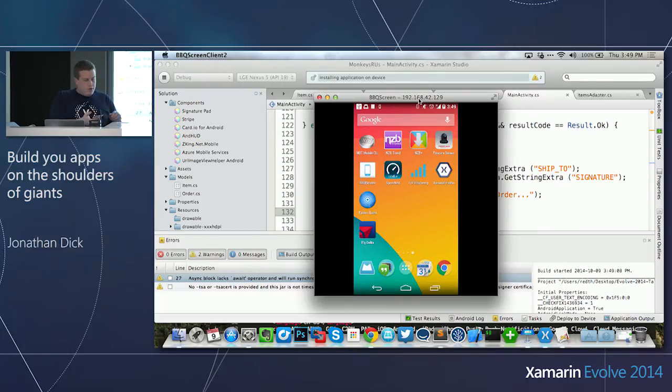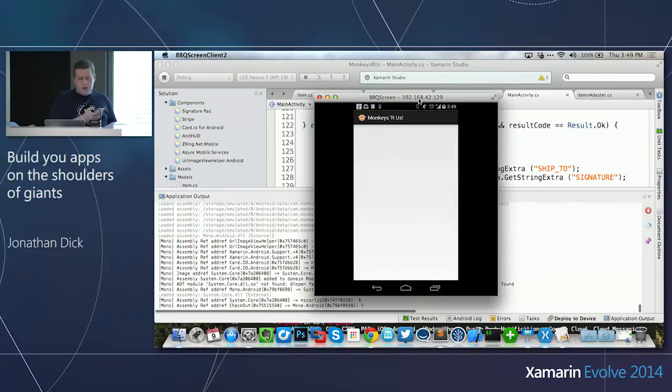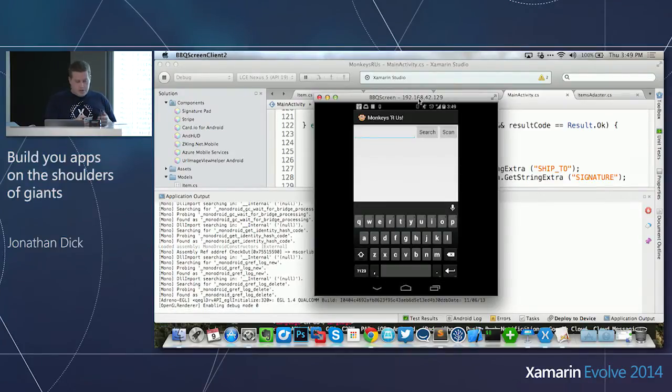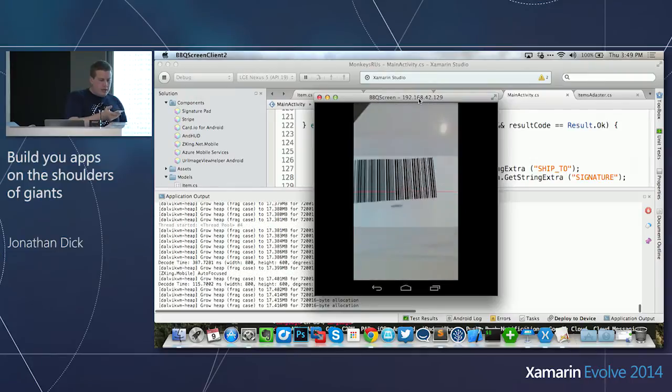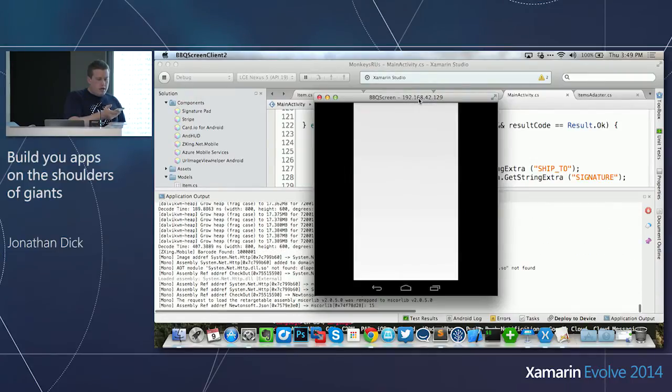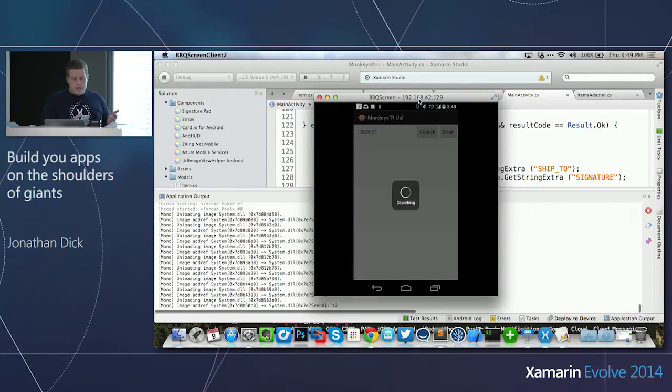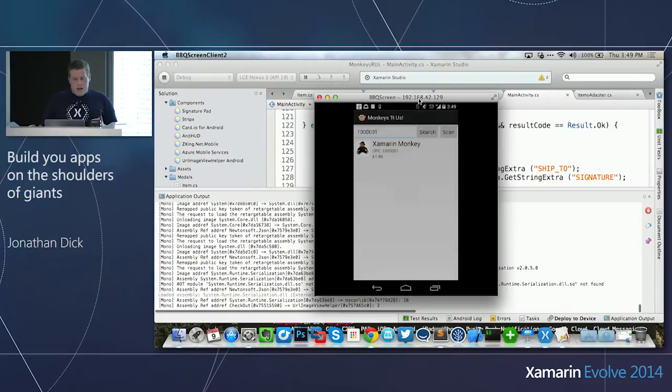We're just about ready here to go. Okay, so our app is launching. Again, we've got the search text box. I'm going to do that scan again just to see that one more time. So scan our barcode in. It's going to go grab that monkey for us. We're going to pay in pounds, of course, for a monkey.